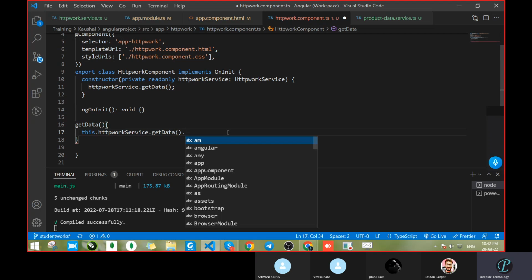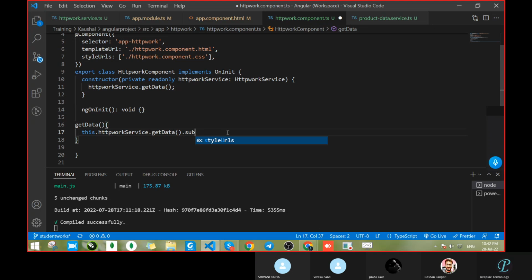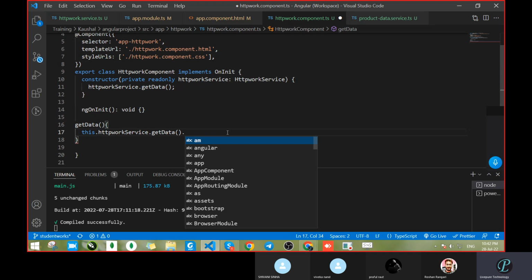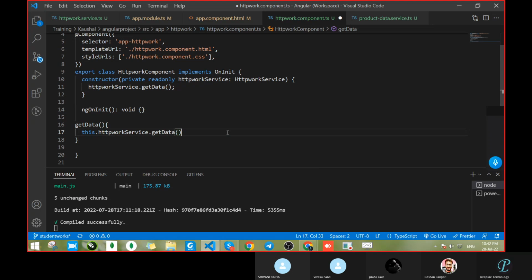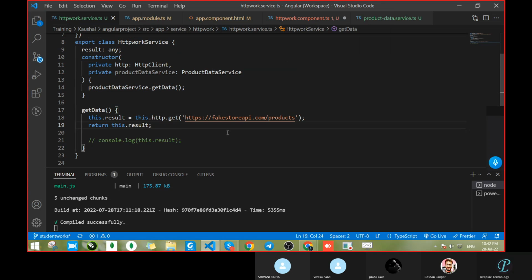Control space, maybe you will get it. We are not getting it. Okay, one second. Why are we not getting it? Service dot result this dot getClientFind.